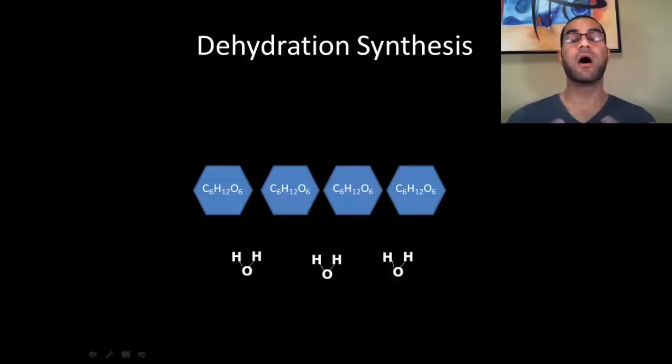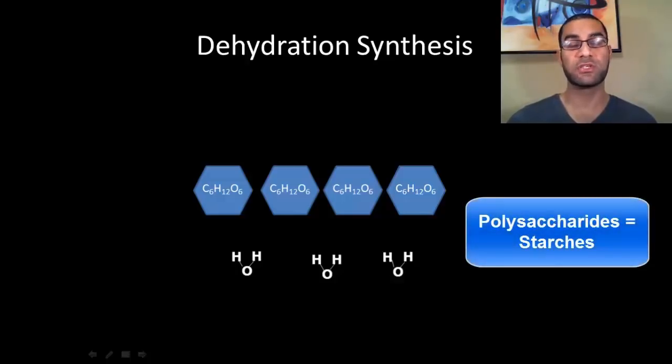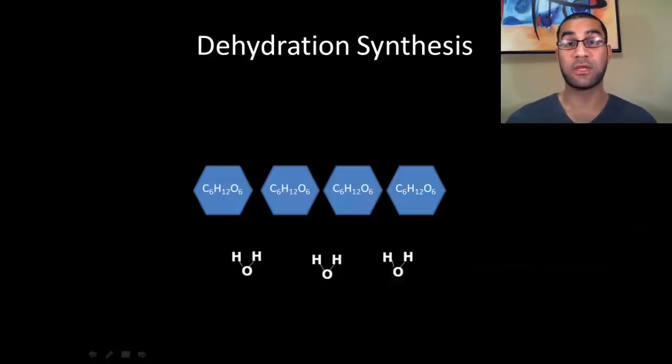So here we are with this polysaccharide or a polymer. These are also known as starches. Okay, so if you ever refer to starches in your diet, we're talking about these long chains of monosaccharides. Now, this is not the form that your cells are ready to use. They need each one of these individually. But if you're out of sugars, the process of breaking this down and using it as an energy source really doesn't take all that much energy, and it's the exact opposite process of what we're seeing here. So it's something your cells can do fairly easily if they're out of sugars, right? So these starches are how your body basically stores your sugars. If you're not using them right away, it'll combine them and make these long chains of what we consider starches that are stored away in your body.